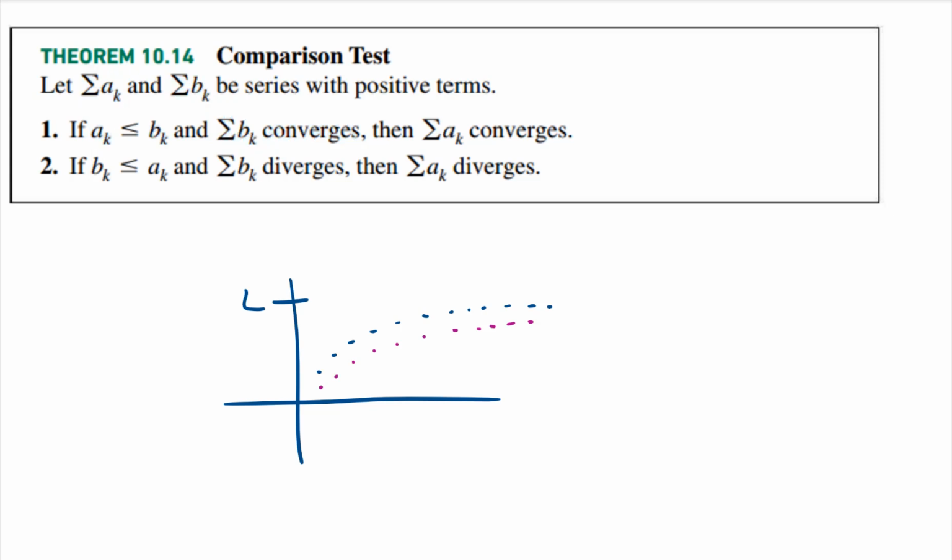And it's real easy to get this stuff backwards. Now next we say, all right, now let's assume that B sub k is the smaller one. Or equal. Then if the smaller one blows up to infinity, the smaller one, B sub k is the smaller one now, and it goes up to infinity. And then we have some A sub k that's even bigger. Well, come on, man. If the smaller one blows up to infinity, the bigger one has to as well. That's the logic of it. There's not much more than that. It's just a little bit of a logic game. This isn't even math. This is just logic.